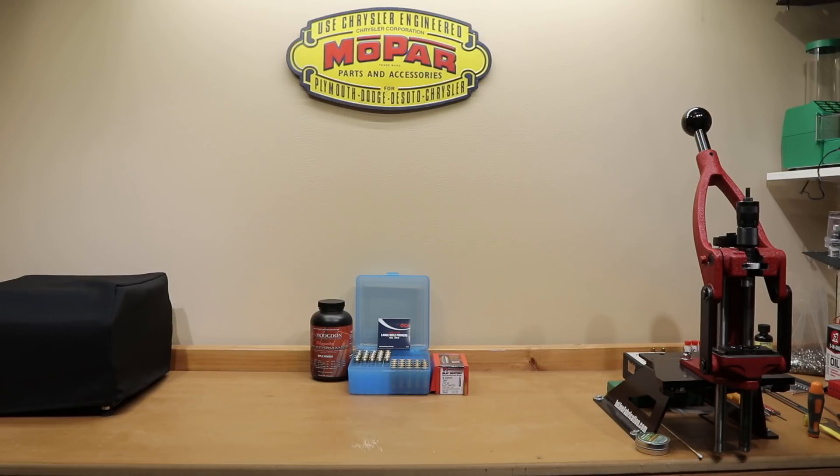Is there something here that I'm missing? Where would you guys pick your five charge weights to load over this range to see if you could find something worth shooting? The primer used was the CCI-250 Large Rifle Magnum Primer — maybe by switching to a different primer, we might get a little more performance. I really haven't re-run any of these velocity curves with different primers yet to see how or if that shifts these curves around. Neck tension might also be something we could explore in the future, but if you guys have any input, I would really love to hear from you in the comments section below.